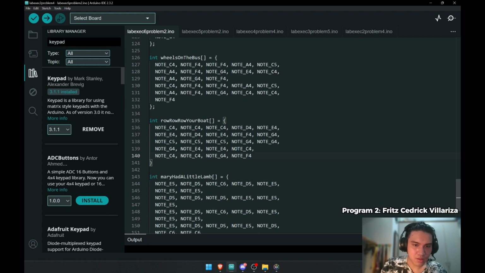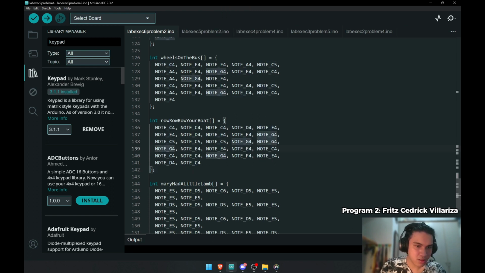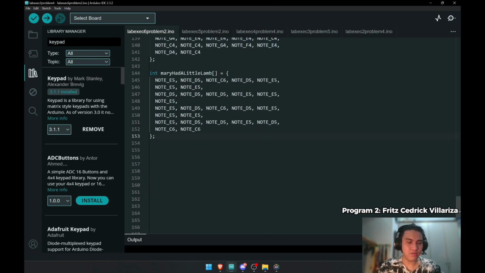1, 2, 3, 4, 5, 1, 2, 3. G4, E4, E4, E4. We have E4 here. We have F4 and note E4. And note D4 and note C4. Semicolon. We'll just check C4, E4, C5, G4, C4, D4. C4, D4, C5, E4, C4, C4. C4, E4, C5, E4, G4, D4, F4, G4, E4, A4, F4, E4, G4, G4, C4, E4. That's right.